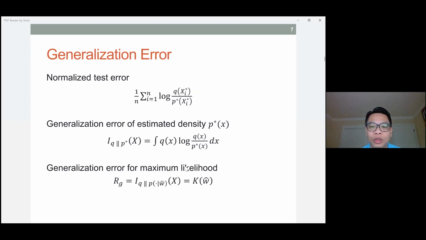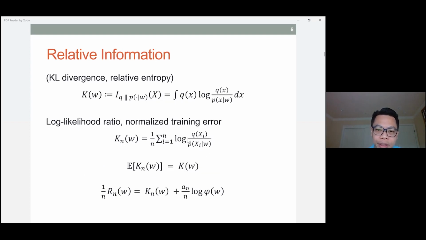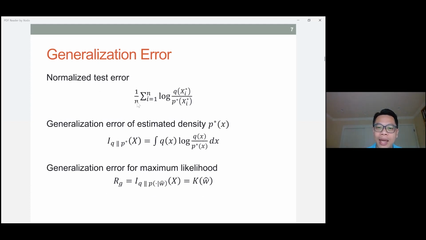So how do we analyze the asymptotic properties? There is this term that we call generalization error. Let me explain where this comes from. So previously we had the likelihood ratio over here. It makes sense to talk about the likelihood ratio when we're applying it to test data, right? So if I have maybe n, maybe I should have used a different symbol here. Instead of n, I should use m. If I have m different test data points, I could look at the log likelihood ratio of those test data points and use it as a measure of how well my estimated density is doing.